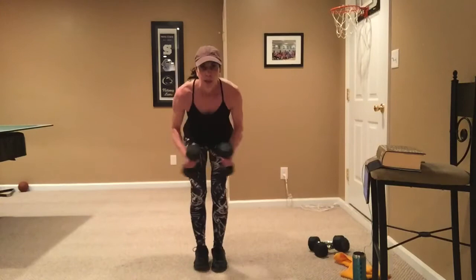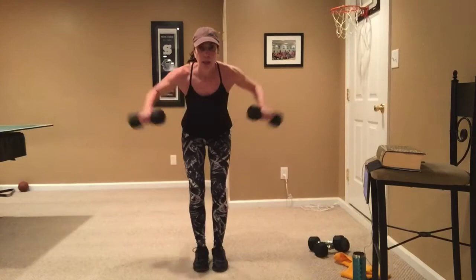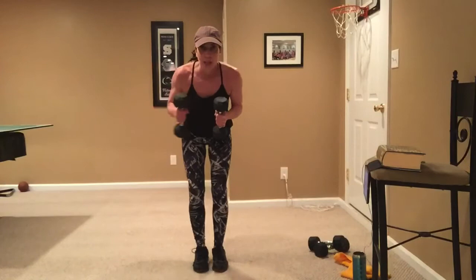Come on, this workout goes quickly. Not standing around thinking about it. Remember, anytime with the arms, you can always single it out. Go one arm at a time. Next time, the other side. Okay, if you're struggling with both at the same time.